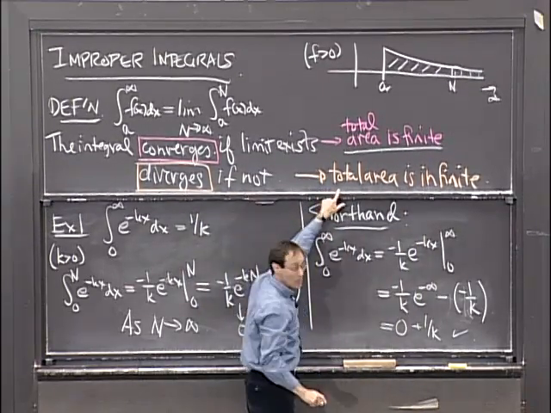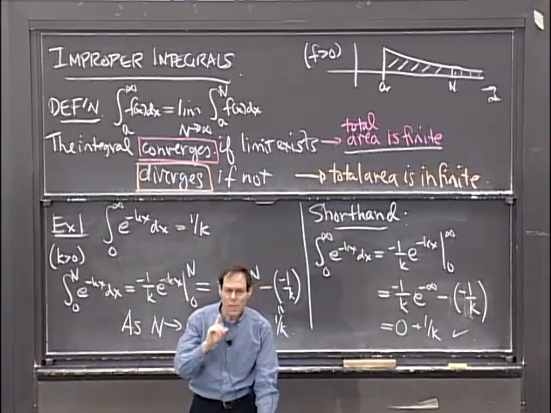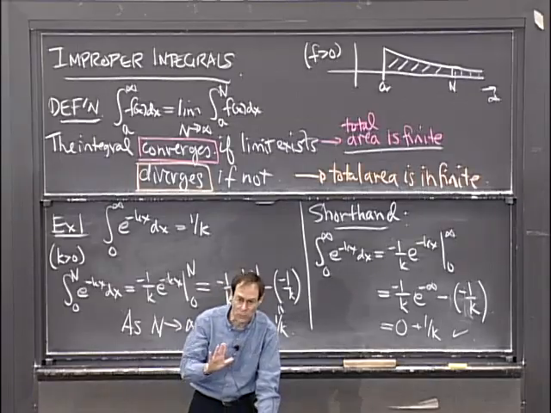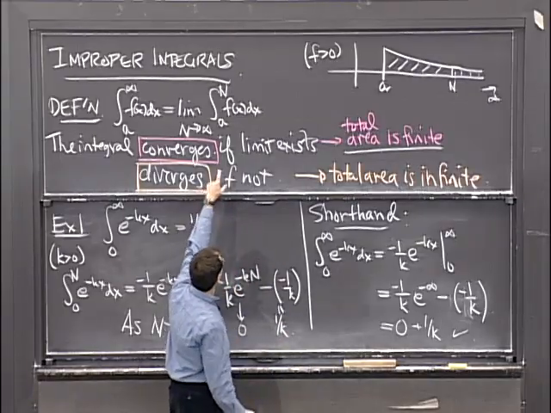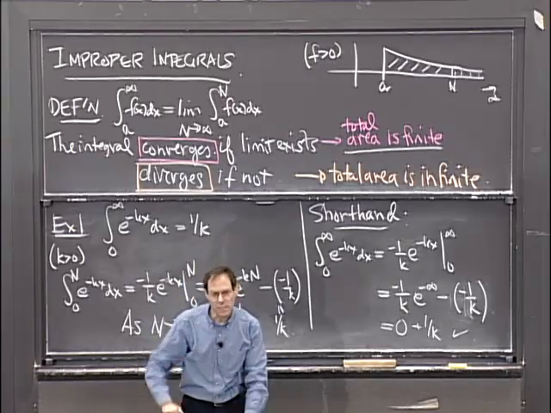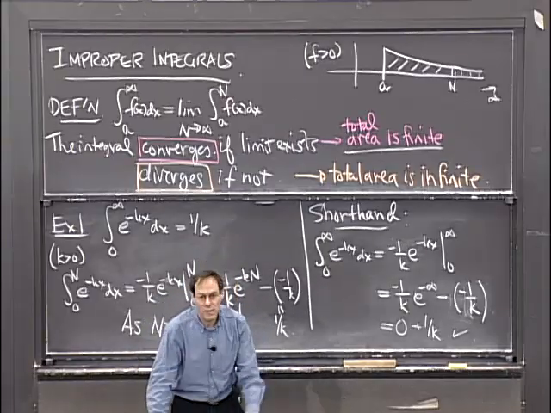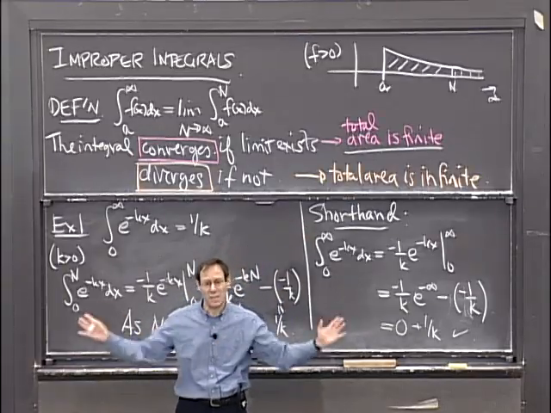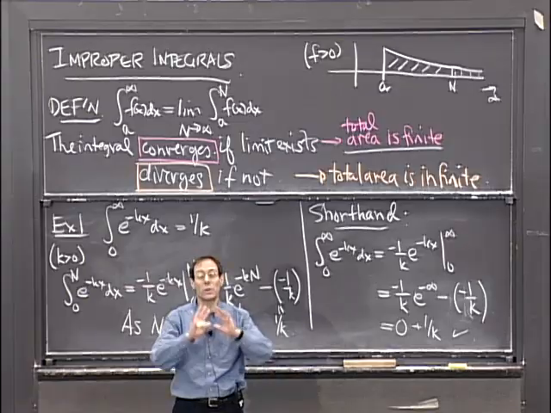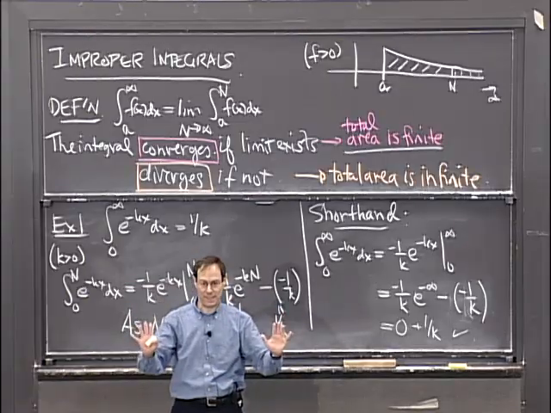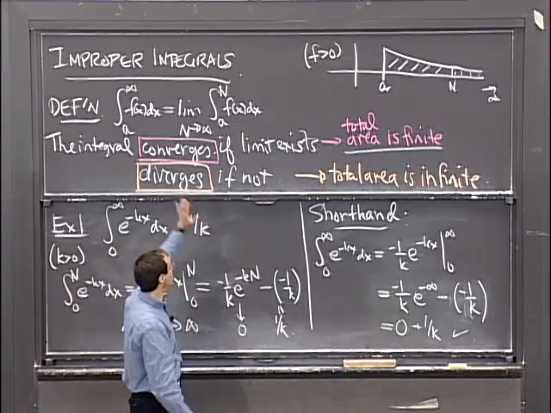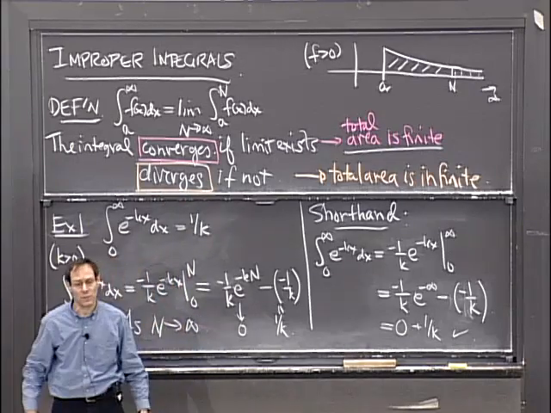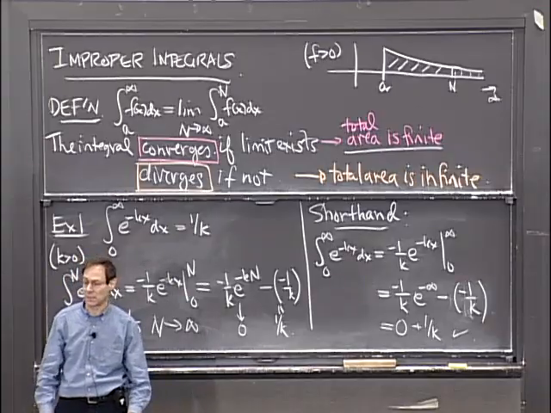And similarly over here. I might add, however, that there is another part of this subject which I'm skipping entirely, which is a little bit subtle. If f changes sign, there can be some cancellation and oscillation. And then sometimes the limit exists, but the total area, if you counted it all positively, is actually still infinite. And we're going to avoid that case. We're just going to treat these positive cases. So don't worry about that for now. That's the next layer of complexity, which we're not addressing in this class.